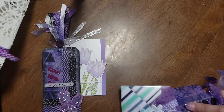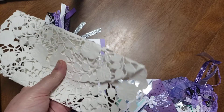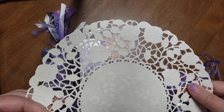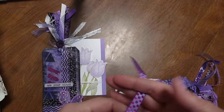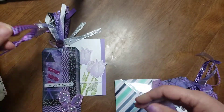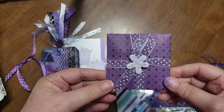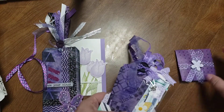I can get this out too without messing. Look at this big doily. Now I can get the ribbon off. Look how big that doily is — it's huge. I really like that. I can reuse that for something like Marianne used it for. I love this ribbon. Of course, it's all purple. I love purple. That is so pretty. Her packaging is just amazing.